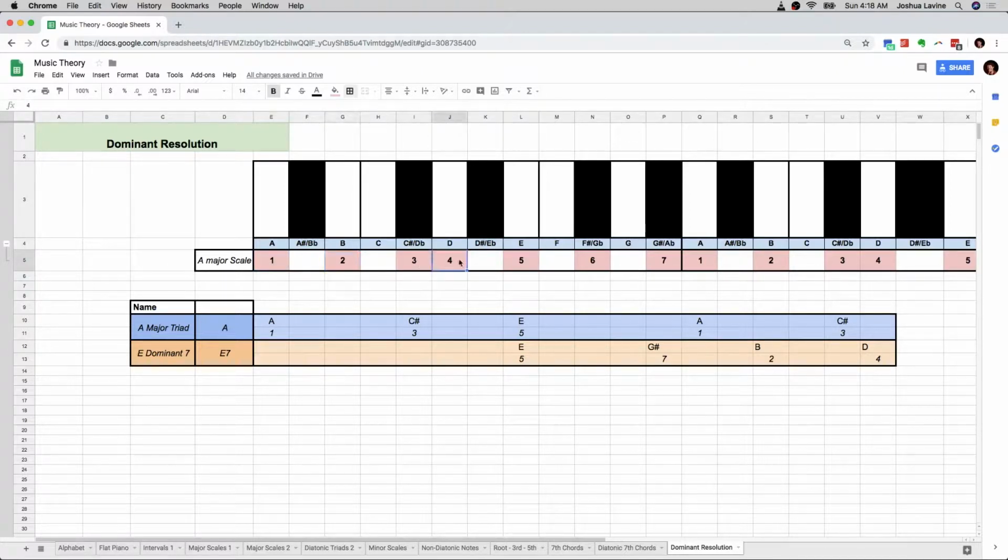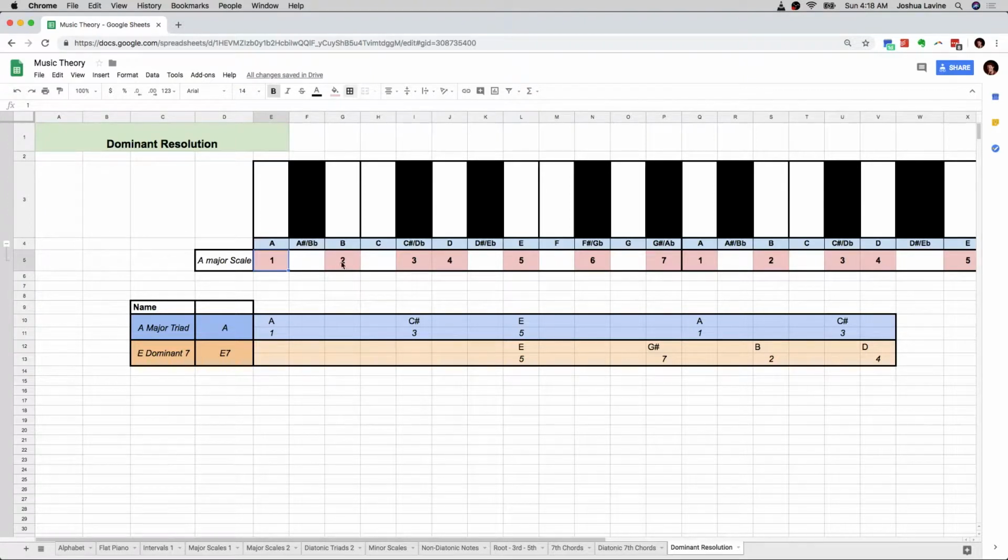Instead of saying do, re, mi, I might just go back to 1, 2, 3, 4, 5, 6, because that's a little bit more intuitive, since that's what I have written here. So let's keep going. What if I landed on the 2? 1, 2, 3, 4, 3, 2, 3, 2, 1. The 2 is not that stable. It wants to resolve to the 1.